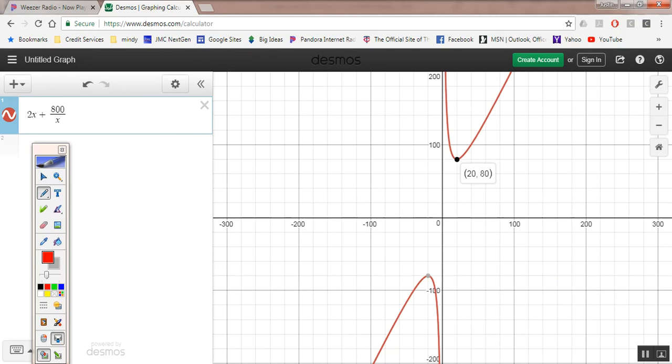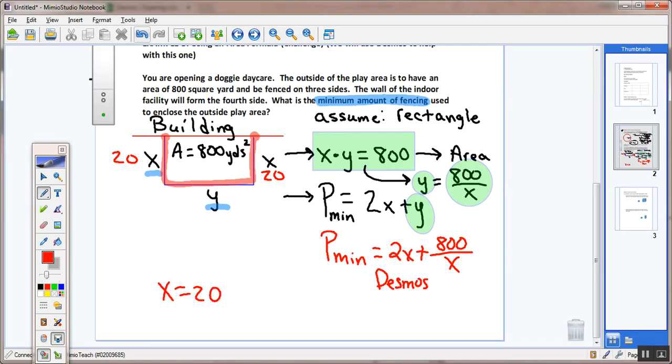Let's take a look here. Let's go back to some of our equations already here. We know x has to be what here, kids? 20. Take a look at this first equation. I highlighted it again. Could I plug 20 in for x now? It says 20 times what has to equal what? So 20 times y would have to equal 800. How could I use that now to find y? Divide by 20. Do that for me. 800 divided by 20. Guys, get 40.